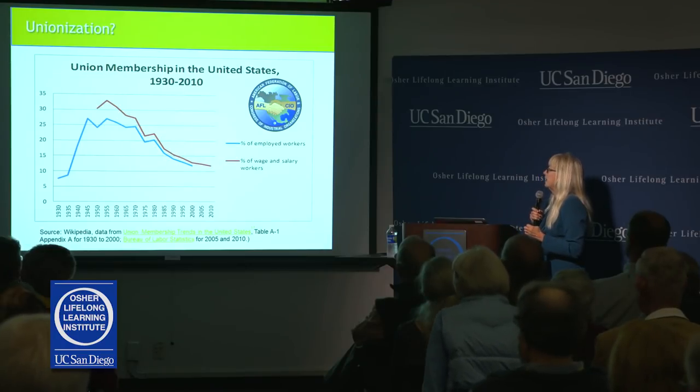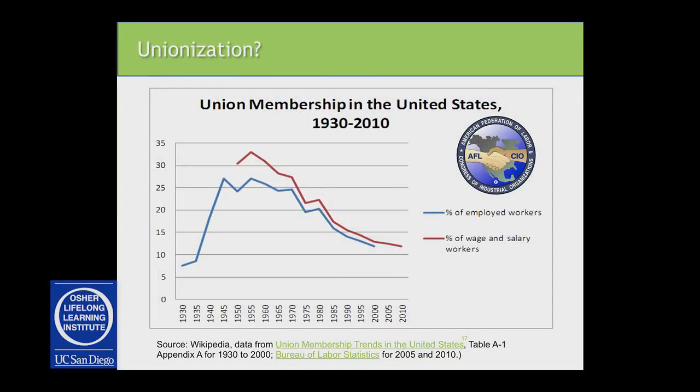This is something else that people have talked about. Here's a graph that shows the percent of workers who were in unions from 1930 to 2010. The blue line is the percent of employed workers. It's a series that goes back further. And the red line is the percent of wage and salary workers. Basically, in the 1930s, unionization went way up because part of the New Deal programs gave more power to unions. Okay, so many more workers joined unions. Unions remained very strong through the 40s, 50s, 60s, somewhat in the 70s, but you can see that it came down quite a bit, so that the fraction of workers who are unionized now is much lower than before. And some people have wondered whether that could have an effect on inequality, that to the extent that unions advocate for the less skilled workers, they may not be earning as high wages because they don't have advocates.